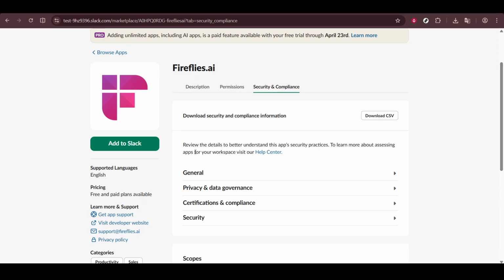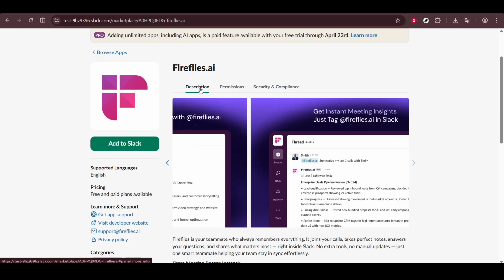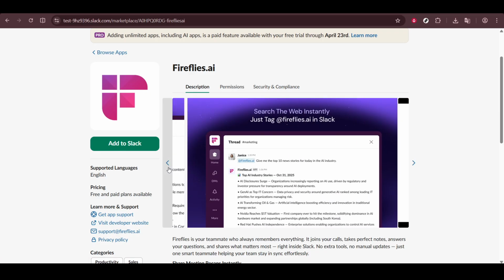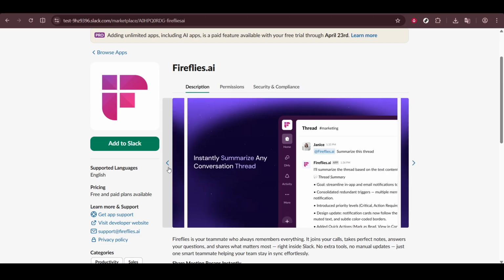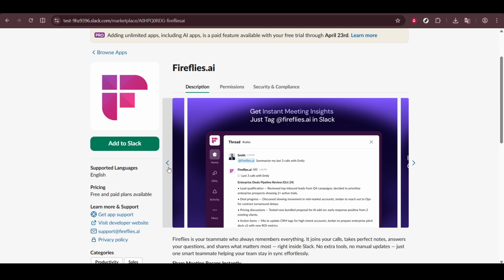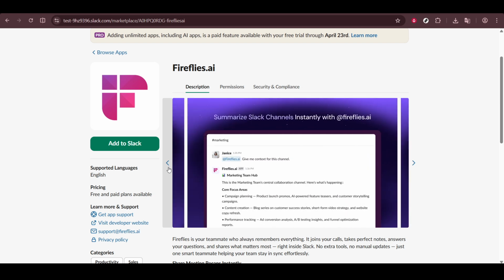As you grant access, keep an eye on any options to choose default channels or notification preferences. Picking a dedicated channel for meeting notes can keep your workspace tidy and make it easier for teammates to find recaps later. If your organization requires admin approval for app data sharing, complete that approval now to finalize the link.